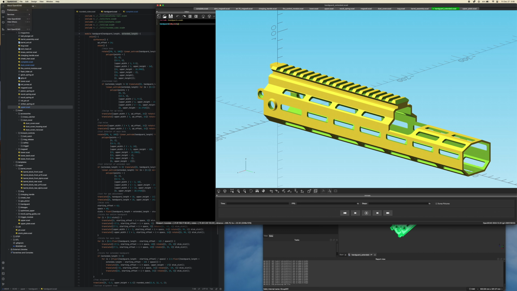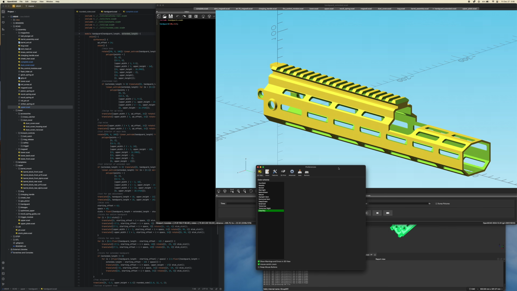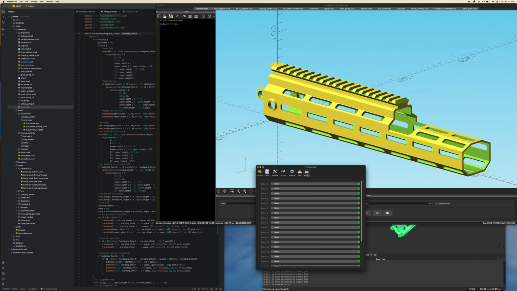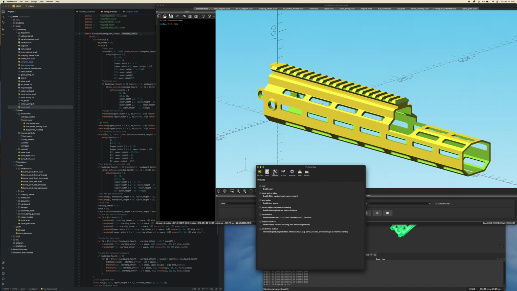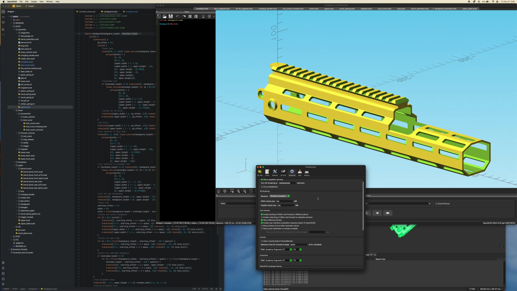One other thing before I forget: when you set up OpenSCAD, make sure you're using the nightlies, because the last release candidate was from 2021, and it doesn't have the newer rendering engine. I forgot where it was in here. Advanced.